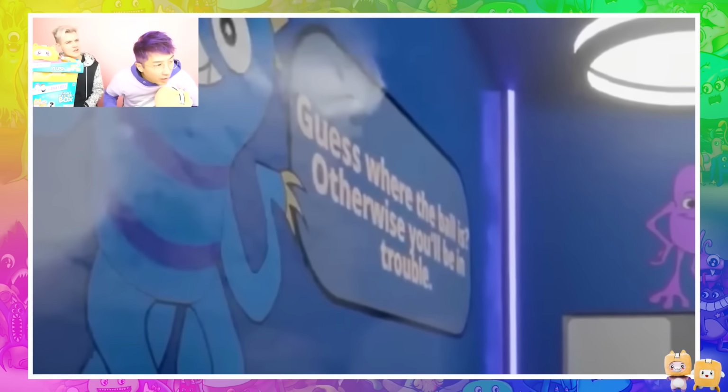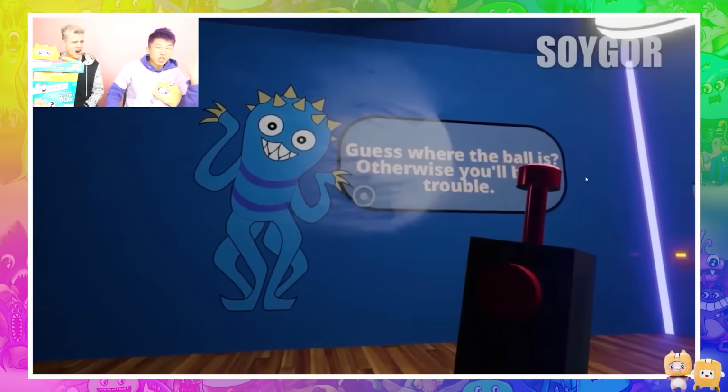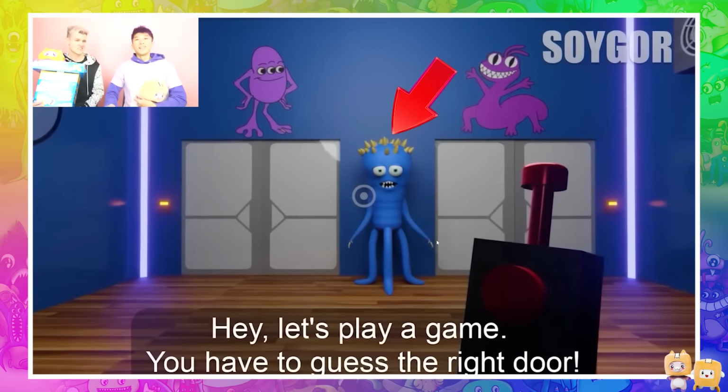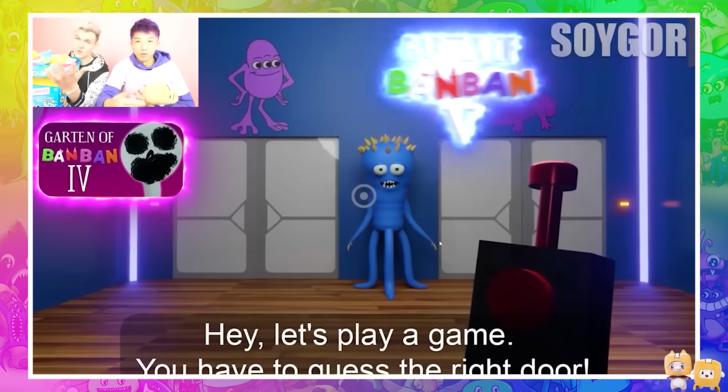Guess where the ball is. Otherwise, you'll be in trouble. Guys, this person, whoever got this, is either a genius or a hacker. They literally, oh my goodness, bro. This is a new monster. What is that? They literally got footage of Garten of Banban Chapter 3, Chapter 4, and maybe Chapter 5. Let's watch it.